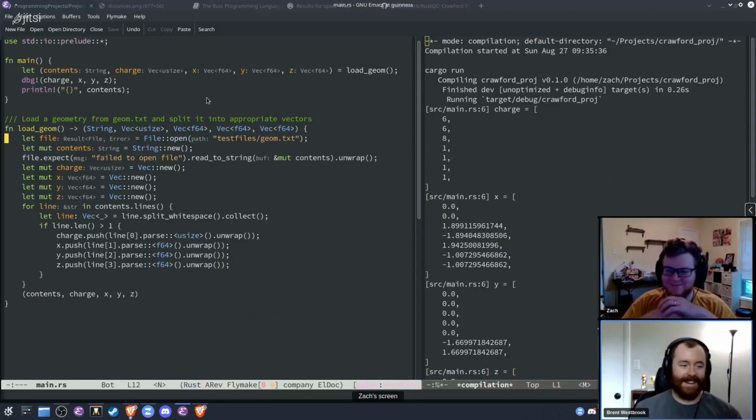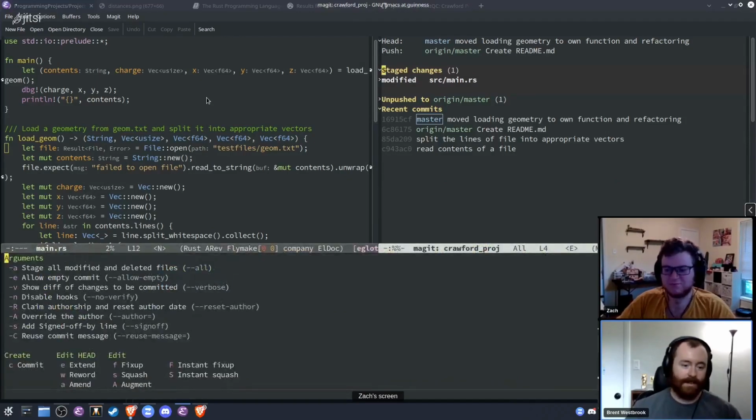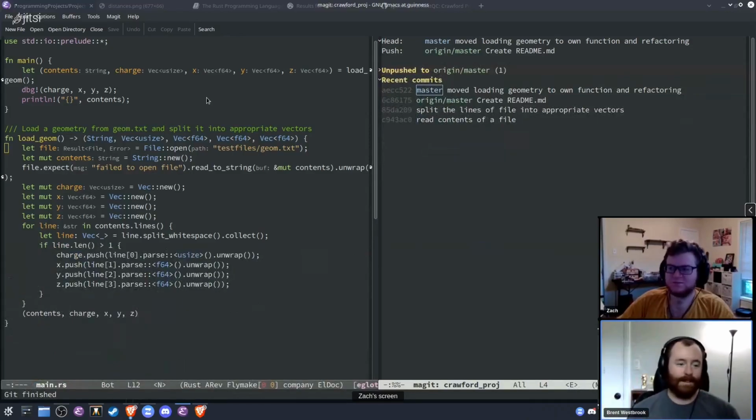That's right. Well, all right. Actually, does this look any different than what I changed earlier? I want to go ahead and... Yeah. So we can actually look at another feature of Magit here. You can actually extend your previous commit. So if you stage that change, do you want to make a new commit, or do you just want to extend the previous one? No, I would just like to extend the previous one. Okay. So if you hit C, and then I think it's E, but we'll check the little menu that pops up. Yeah, E for extend. It'll just merge that in with the last one.